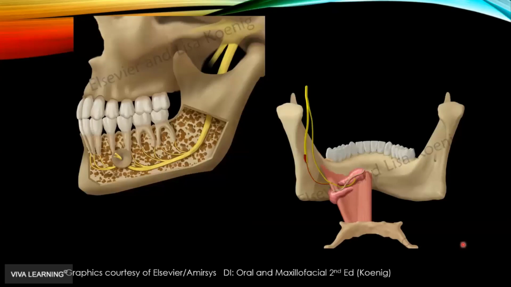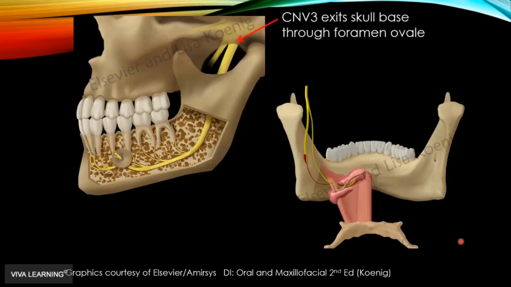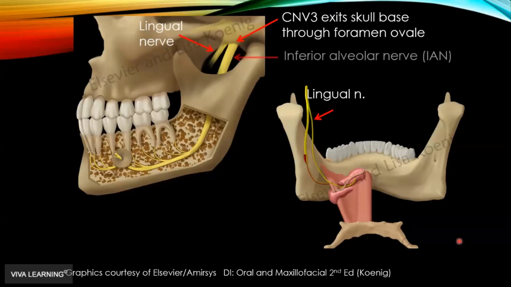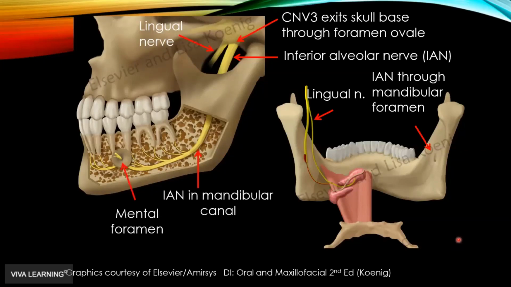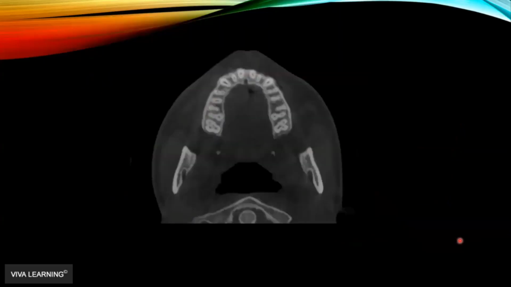So let's look at the mandibular branch of the trigeminal nerve, which we said drops out of the skull base through foramen ovale. It gives off the lingual nerve right away, which is sensory to the tongue and floor of the mouth. And then the inferior alveolar nerve enters the mandible proper through the mandibular foramen, which is on the medial aspect of the ramus. It courses through the mandible. Most of that neurovascular bundle exits at the mental foramen, which is about between the premolar teeth there, and then some branches go forward to supply the incisor teeth.